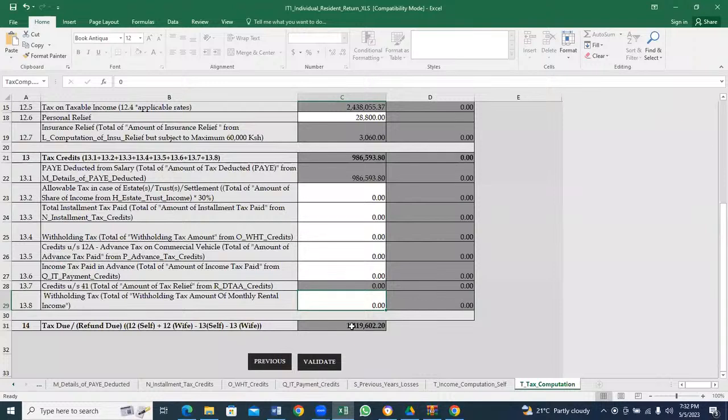That's not employment income, he had nothing, but because of business, now you have a tax payable. This you will pay whether you like it or not. Validate and upload and pay your taxes.